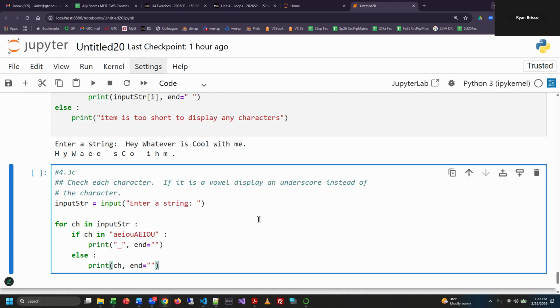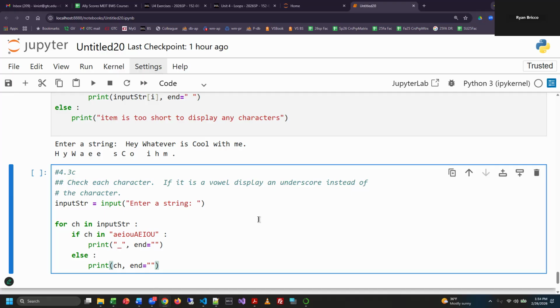If the character, notice what I did here, we were checking to see if it's a vowel or a consonant. Well, I saw a couple of people already finish this one, and I did have one person write an if statement that put all the consonants in there. And honestly, now that I think back on it, I think they did it as a list, which is not allowed because we haven't been taught that yet. So we're just putting them in as a string. So we're doing A, E, I, O, U, upper and lowercase.